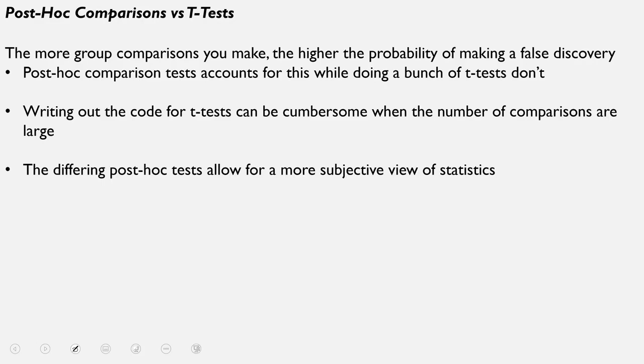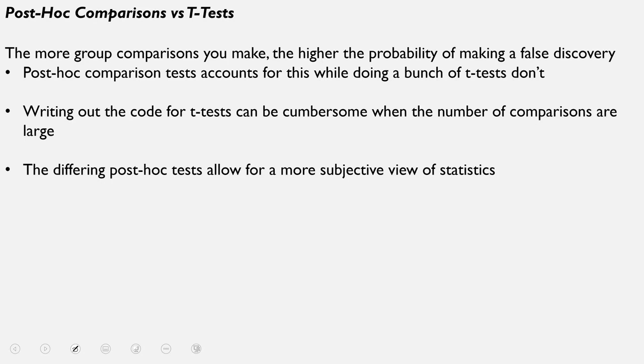Again, as I said earlier, writing out code for t-tests is going to be super cumbersome if you have a ton of comparisons to make, and you're more likely to leave something out, just as a typo or something. And then the biggest thing, we've learned that statistics is super subjective. So these post-hoc comparison tests, the Bonferroni or Tukey or FDR, there's tons and tons of other ones too that we haven't gone over, because they all do about the same thing. But it does allow you to be a little bit more subjective, right? Depending on what you believe in, you can apply that to what test you decide to use.